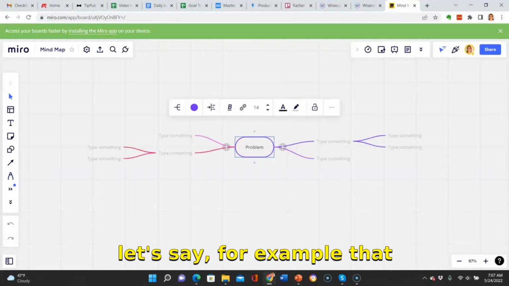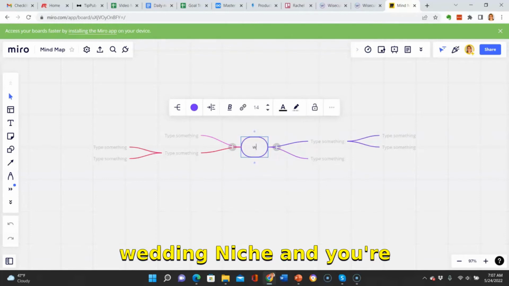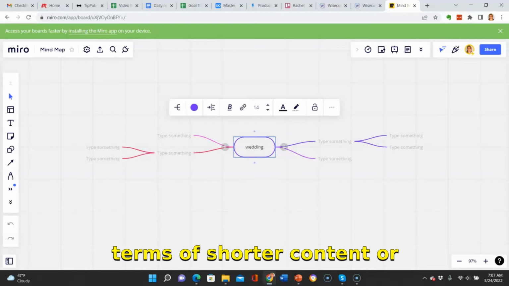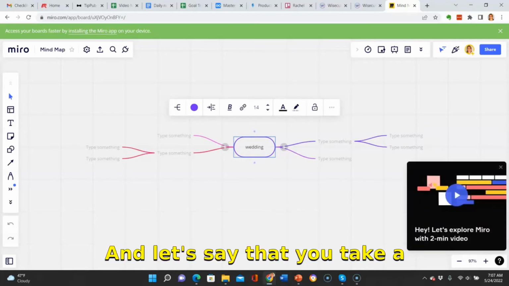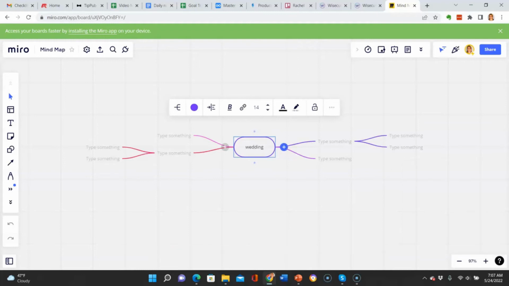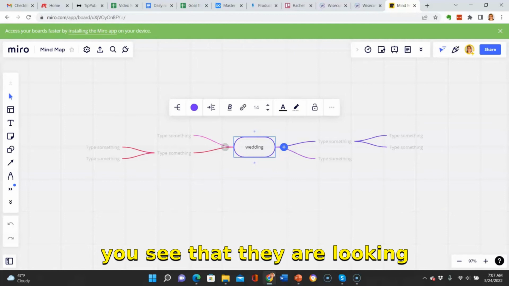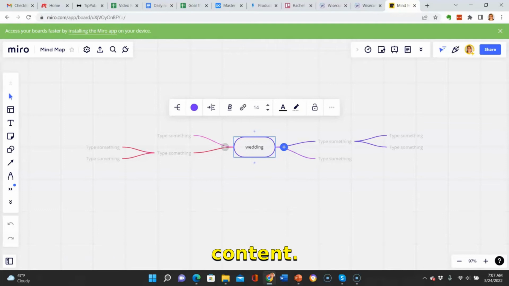Let's say, for example, that you are in the wedding niche and you're trying to come up with some ideas for what you can offer in terms of shorter content or what people want. And let's say that you take a quick look at some competitor sites on Etsy, and you see that people are not just buying general wedding types of content, they're looking for specific styles.